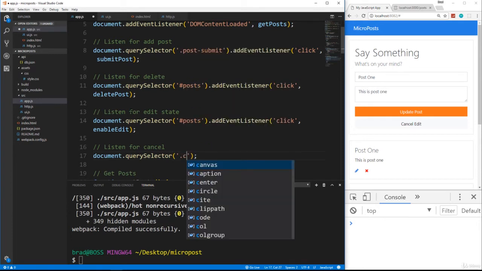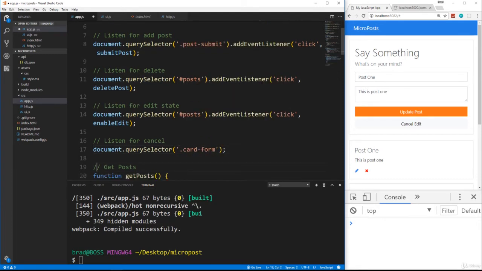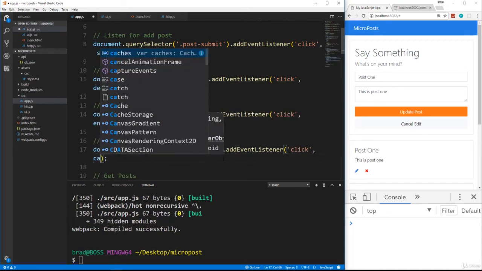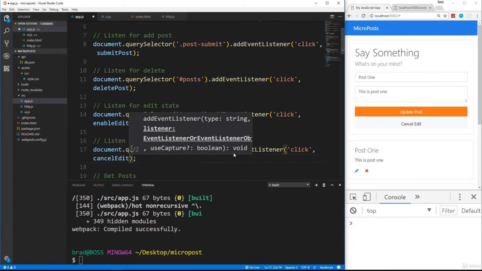So I'm going to choose the card form itself. Card form.addEventListener, and we want to click, and we want to call cancel edit.